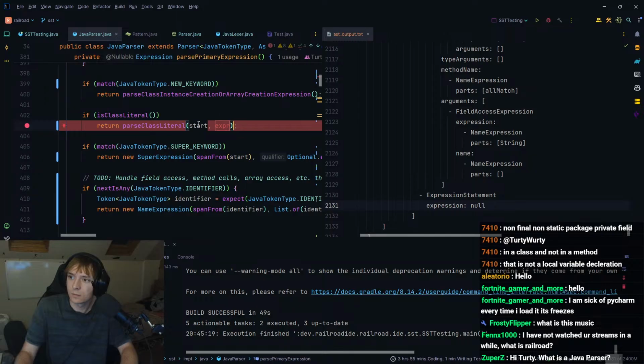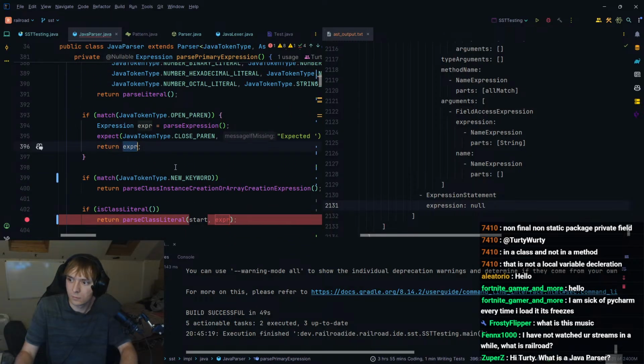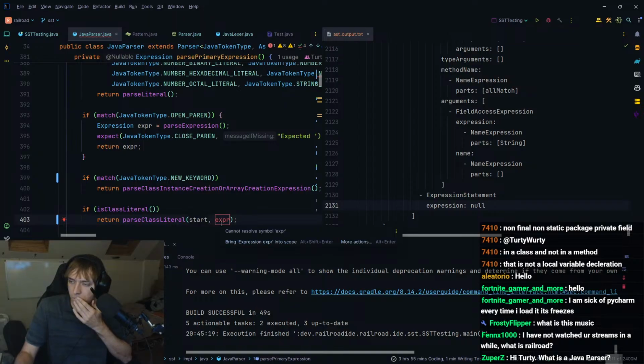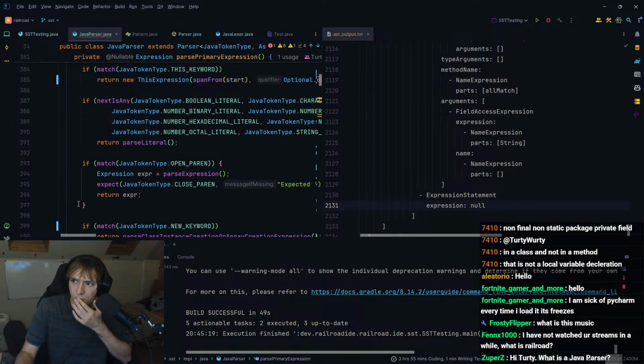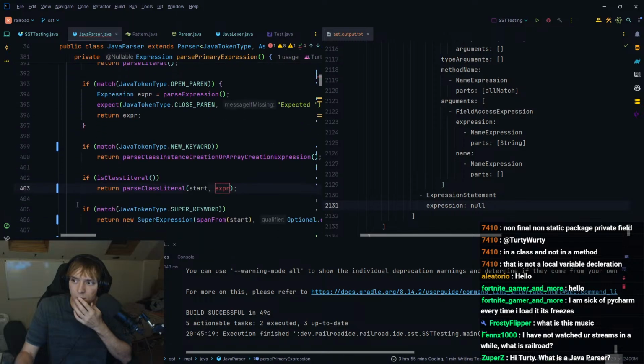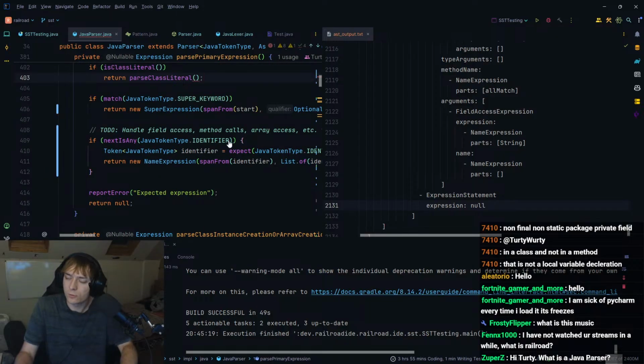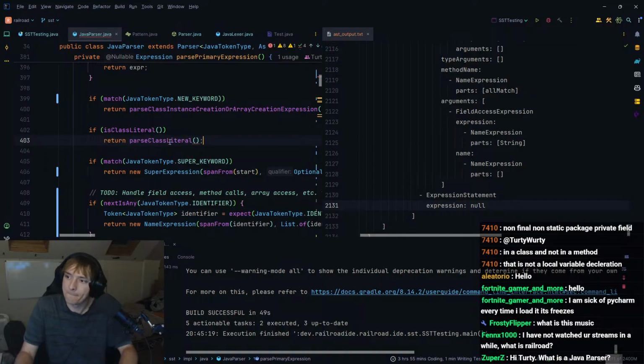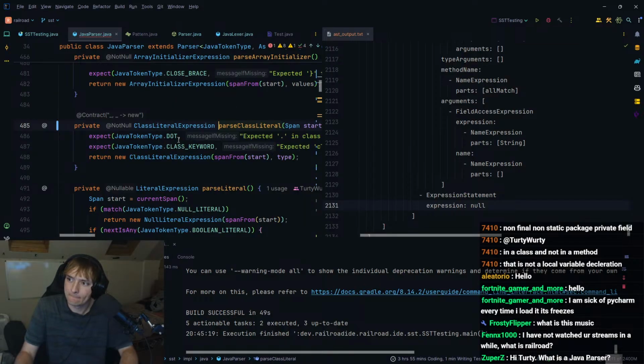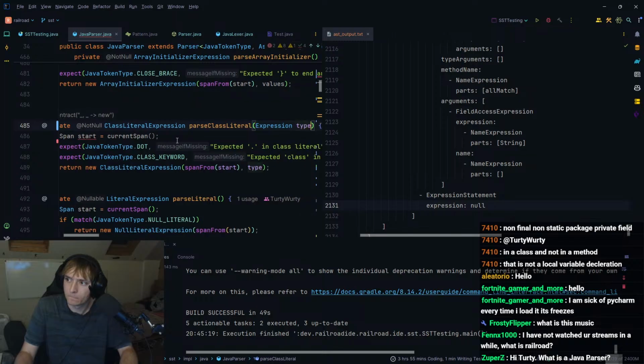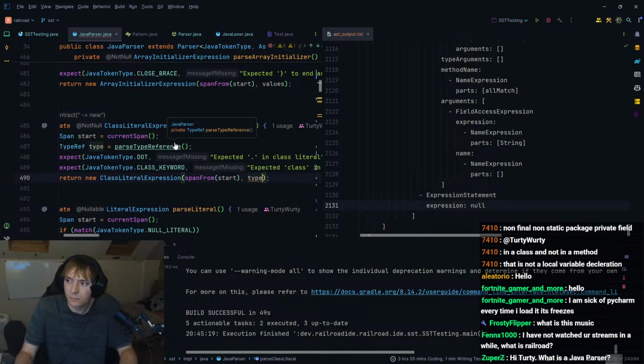I think it is. What's wrong with that? It's not in scope? Oh, it's not in scope. Oh, wait, what? I thought it was. Okay, let's undo this then. So why isn't that working in that case?